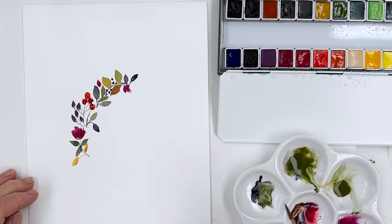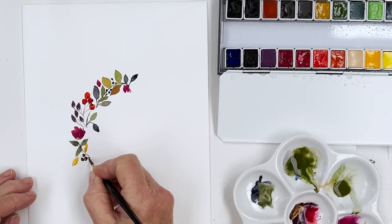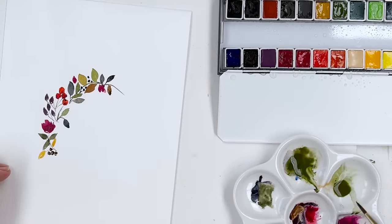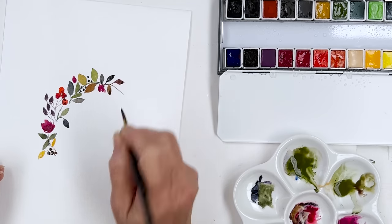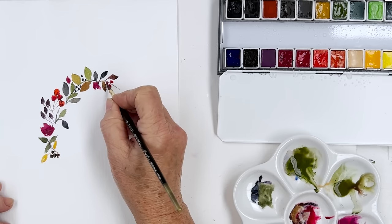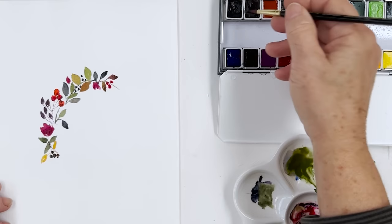And so then let's have something, some nice brown berries here, perhaps. And then maybe we'll carry on around this line here. Perhaps we'll put a brown leaf and... I think we're getting around that side there, coming up towards wanting some red. So we'll put some small red berries in there. And where was the, that was the indigo, wasn't it?